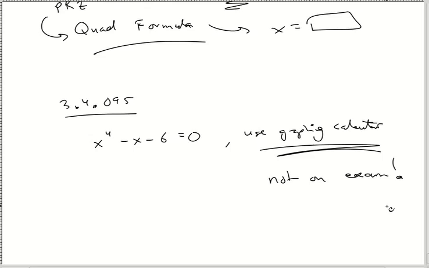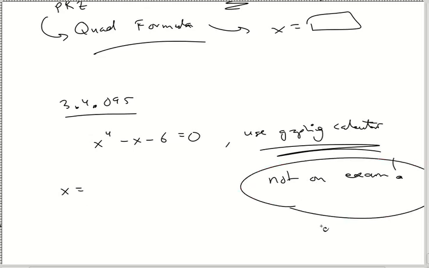TI-83, not bad. Casio, not bad. But we're also not one to rely on it. So we're just saying, hey, there's a couple questions here. Just saying, hey, go ahead and graph it, see what you do. And it's a good strategy. But ultimately, it should not be on an exam.